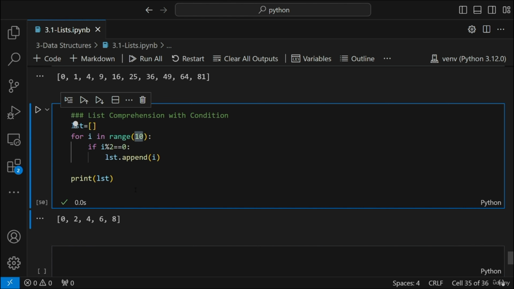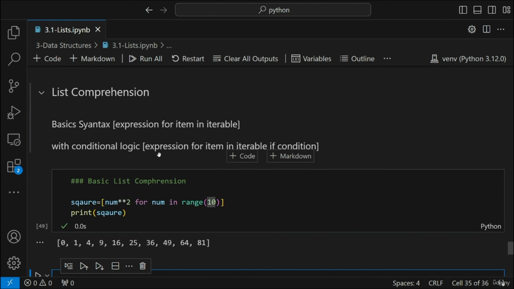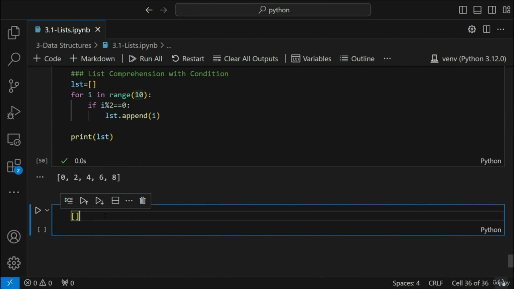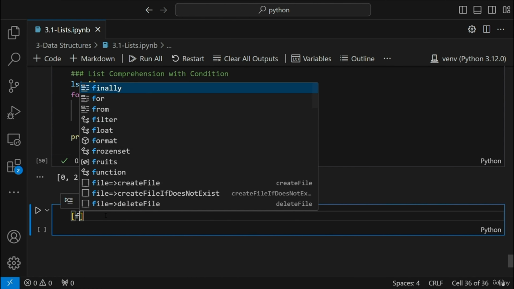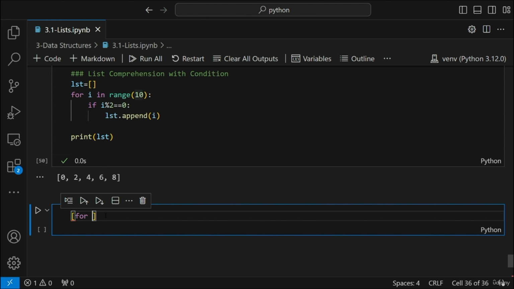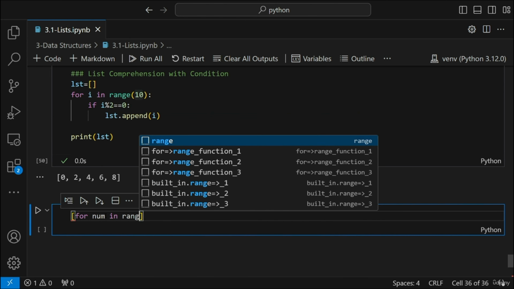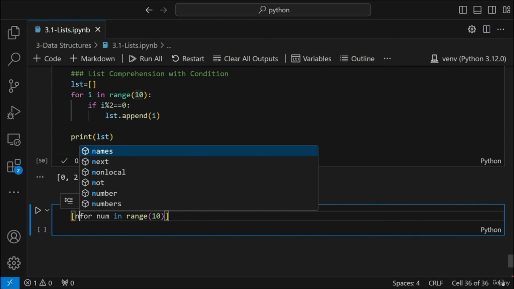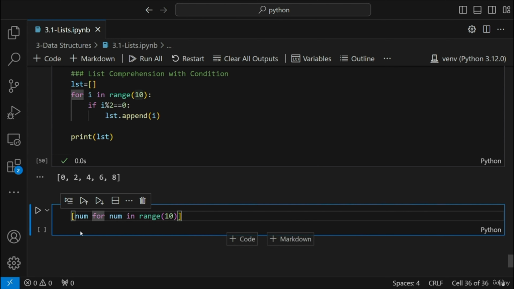But here you need to see how to convert this into list comprehension. I showed you one expression with conditional logic: the expression, for item in iterable, and the if condition. Now I will convert this into list comprehension. I will write for num in range 10. I have to display the number itself, so I will write num; I don't even need to apply any expression.